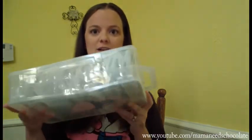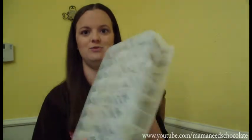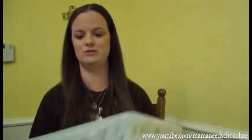I can have this child on the computer while I'm working with this child, or this child can be working on a lap book while I'm working with this child. And along with the schedule books, I bought this off of Amazon. It's a two-sided thread organizer for cross stitching and embroidery.